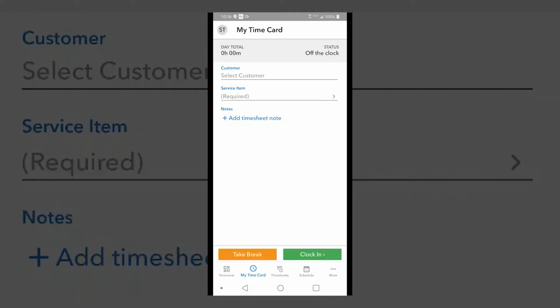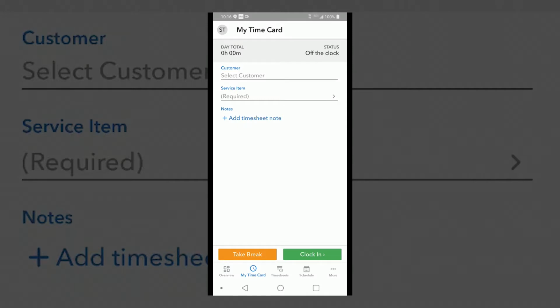So we will send you a text message link that will take you to TSheets. From here, you will set up an account on TSheets and also download the app to your smart device. Once you have done that, this is the page that you'll be looking at once you open the device on your phone and log in.